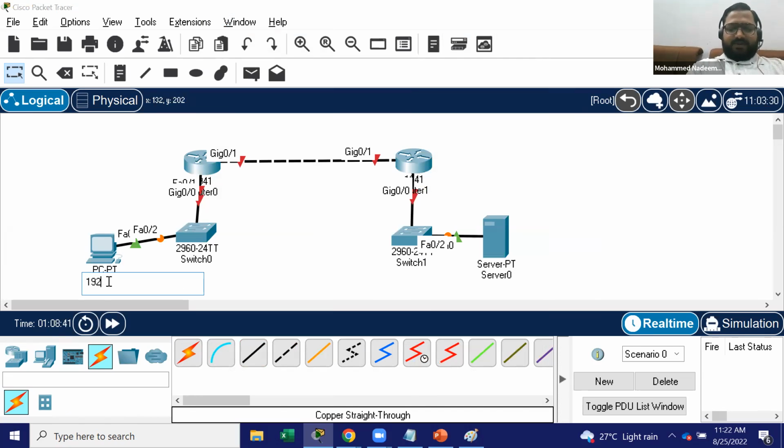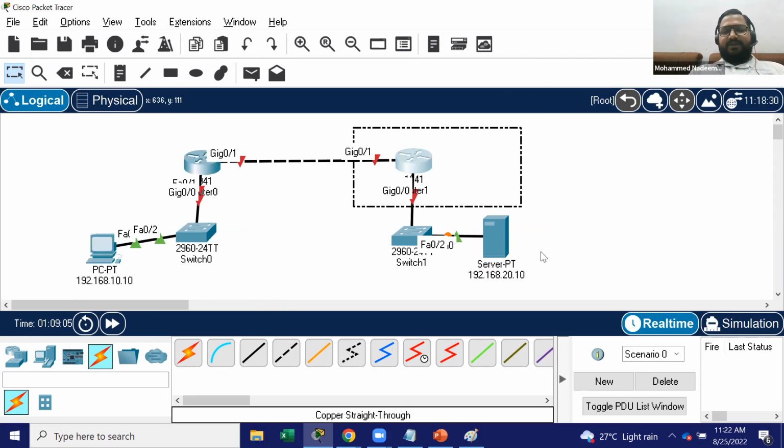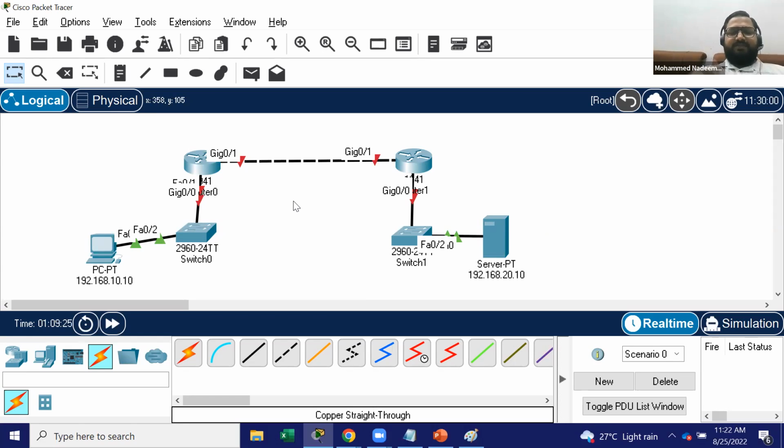So what you need to achieve is very important. Let's say this machine is 192.168.10.10, and your server is 192.168.20.10. First we need to make communication possible between these two networks, because as you know, this is site A and this is site B, and there is a WAN connectivity here. Consider that all the switching technologies will work here. So first we need to enable routing, so that 192.168.10.10 can talk to 192.168.20.10. First we need to enable communication, then we will apply the ACL.